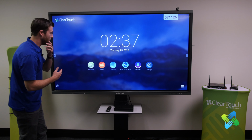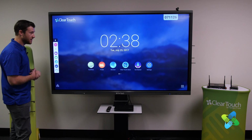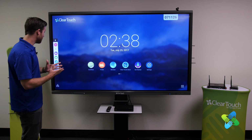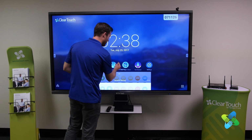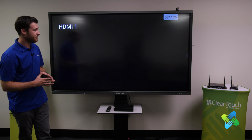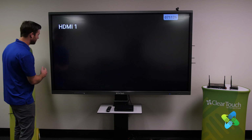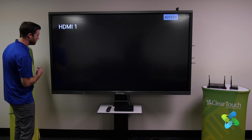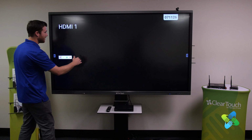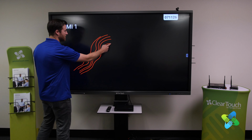Lastly, for this internal Android, this also provides us with a floating sidebar that's available anywhere on the panel. So no matter what input I'm on, so maybe I even switch over to an HDMI input, maybe I have again a DVD player or an Apple TV connected. I always have access to my sidebar, and this allows me to do things like annotate. So I can grab my annotation. That's still going to give me that multi-touch annotation as well as my gesture recognition.